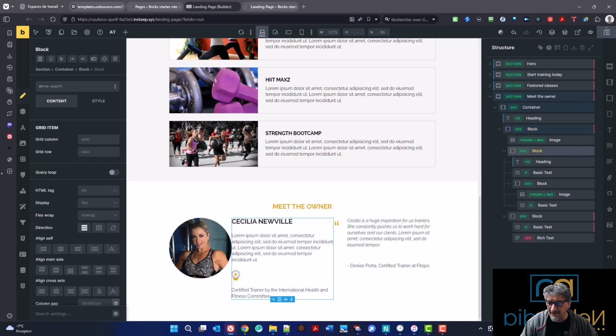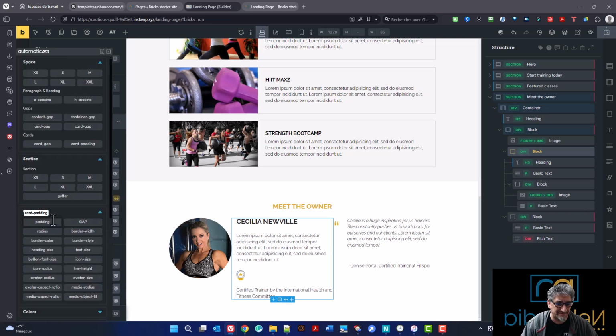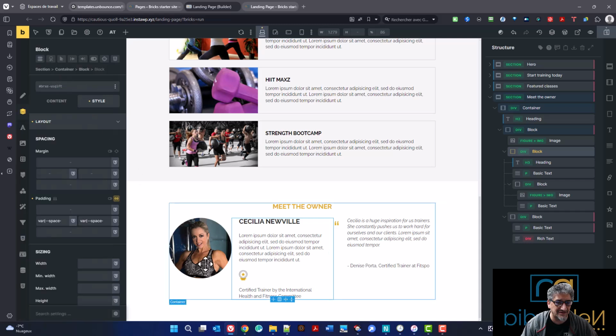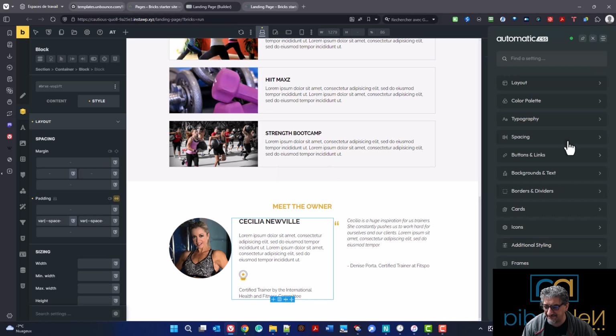For the second column here, I'm going to put some space on each side. So it's going to be the space S. And I wanted to add a border, but I realized that we can use the ACSS border instead of putting a border here. So I'm going to use the class for that. But first of all, of course, let's style it.